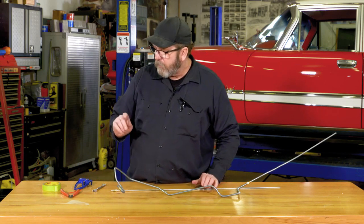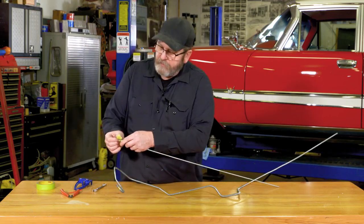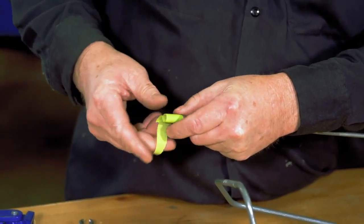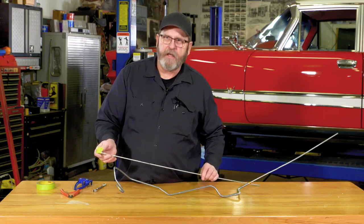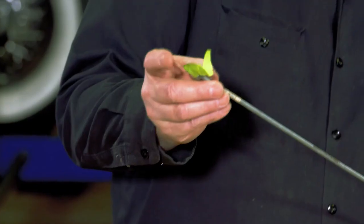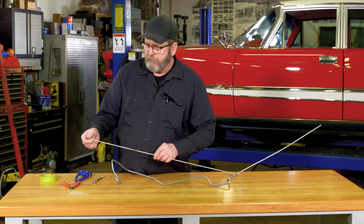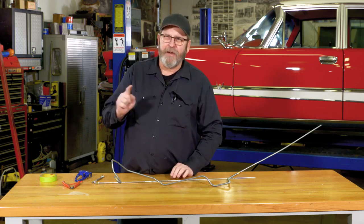Or what I like to do — I grab a small piece of tape and I wrap the end of the fitting with the tape, then I just pinch down the end. The reason I like to do this is when you're bending your lines underneath the car and wedging them into places to see where the best fit is, you don't end up getting dirt in there. When you're all done getting your lines bent and fit right, it's just a matter of pulling the tape off. A couple of good tips to help you get those lines in and save you the aggravation of trying to straighten the line back out under the car.